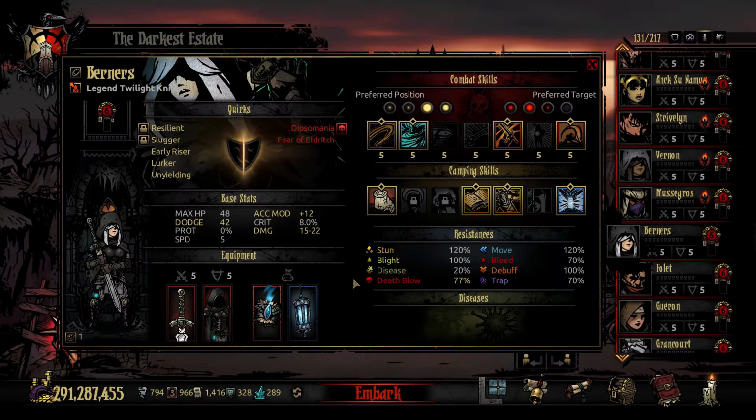What I'm trying to say is the vanilla trinkets and the trinket mods for this character are not so bad. So experiment, see which one's good, which doesn't work, and I don't know, just have a lot of fun with the Twilight Knight.